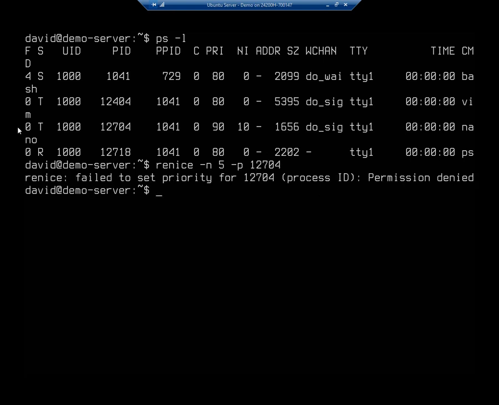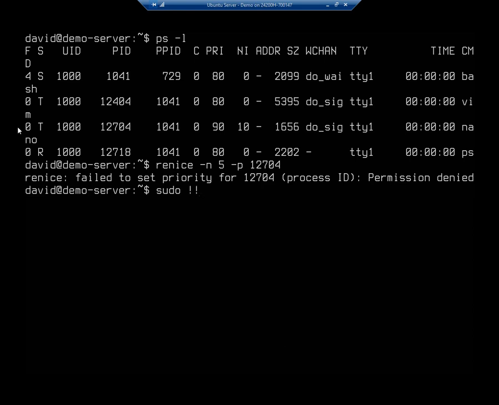Now, this is actually going to generate a problem. So I don't have the permission to give something higher priority, even though it's a lower value, because the lower the number, the more priority it has. I have the ability to renice something to make it less demanding, but not to make it more demanding. To make it more demanding, I have to sudo it.